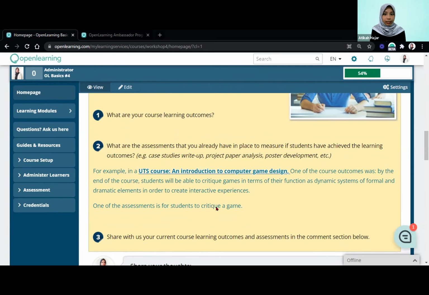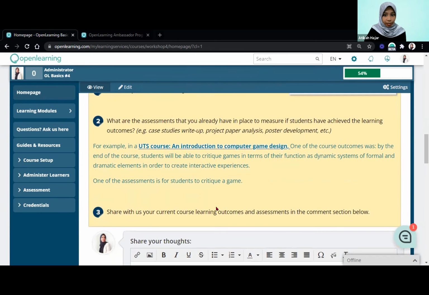The example that we have here is from a UTS course, an introduction to computer game design. One of the course outcomes was that by the end of the course, students will be able to critique games in terms of their function as dynamic systems of formal and dramatic elements in order to create interactive experiences.